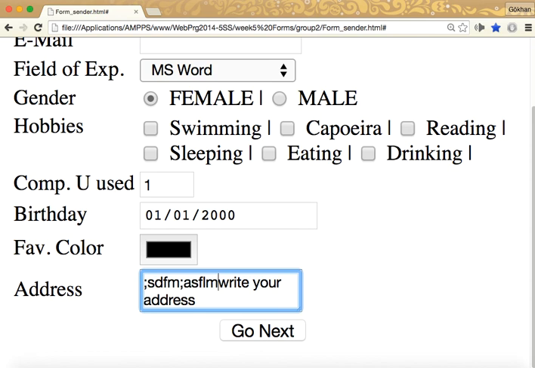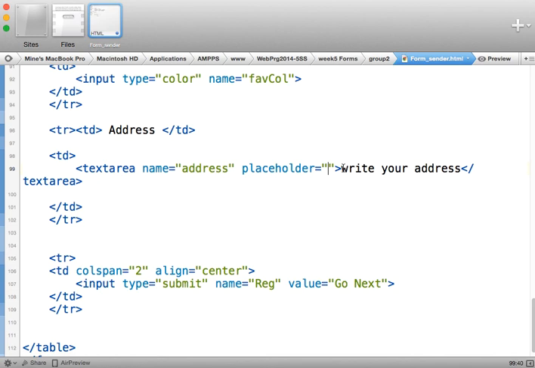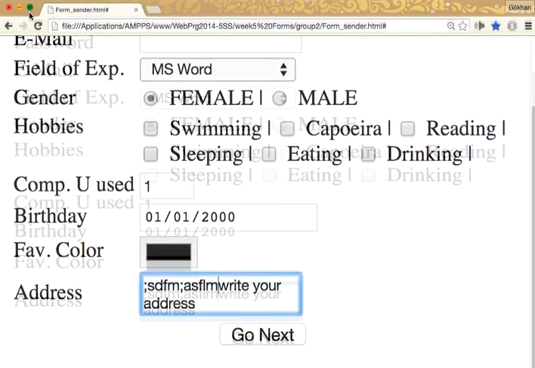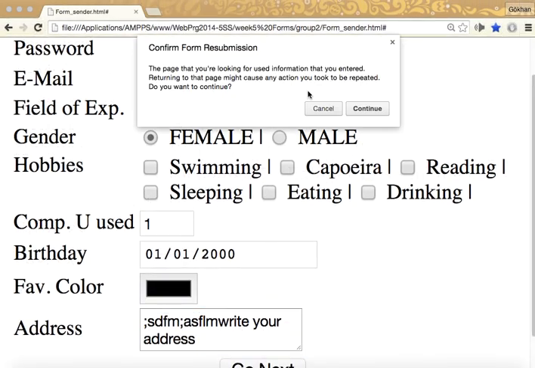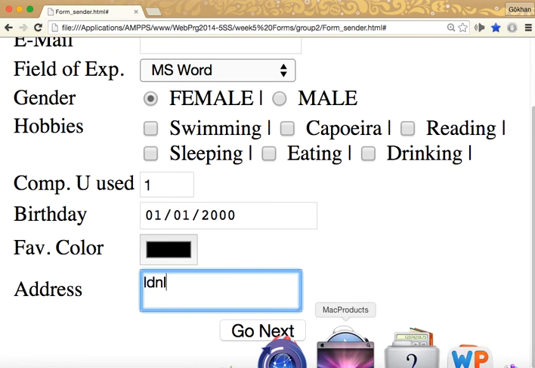That is a value. So if you mean it to be a placeholder, again you need to follow the same way. You need to say in here the placeholder, then write your address. So I just cut it and I paste it. So when I save it, let's see how it behaves now. Oops, sorry. Okay, so it's saying write your address, but this time when I start writing, it disappeared.